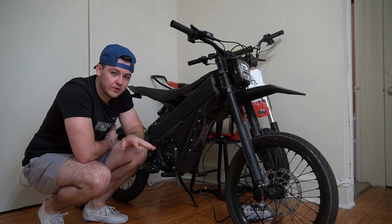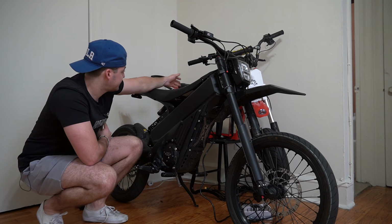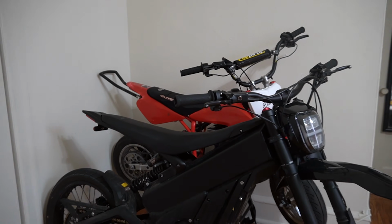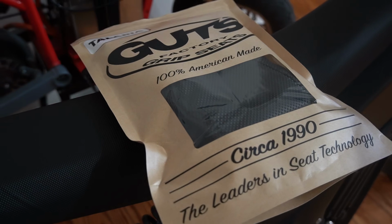If you know me, you'll know that every single bike that I get eventually gets a seat cover. As you can see on the Razor, we have a Guts seat cover installed, and the XXX is gonna be no different. So today, we've got a Guts Racing seat cover that we're gonna install.